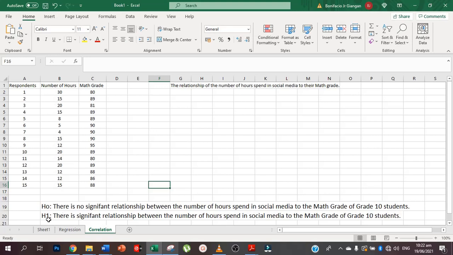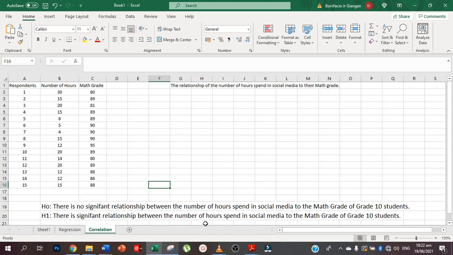The alternative hypothesis, as in your module 1 for quarter 4, is: there is a significant relationship between the number of hours spent in social media to the math grade of grade 10 students. We will use this in the discussion part. You will put these hypotheses in the hypothesis part of your semester requirement.